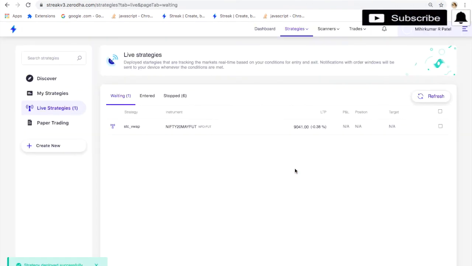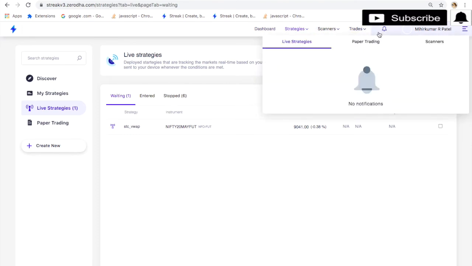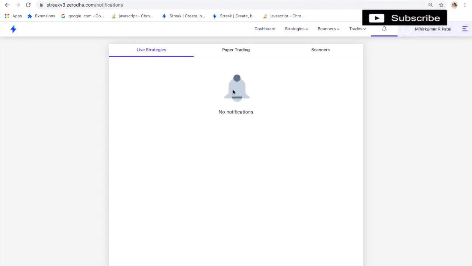Whenever you click on take live, here in live strategy we can see we have one live strategy in paper trading. If you click on paper trading, then it will be in paper trading. Now in live strategy, whenever this algorithm generates a buy signal, we get a notification here. You have to click on buy or on sell according to your algorithm logic. So it generates a signal, but you have to manually click on buy or sell. That is the most important point. Otherwise, all stuff is automatic based on conditions, and it will generate buy and sell signals.